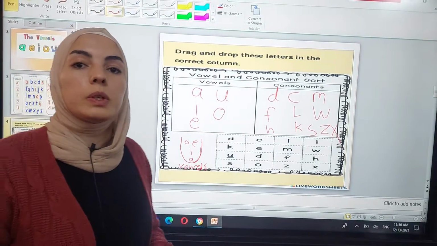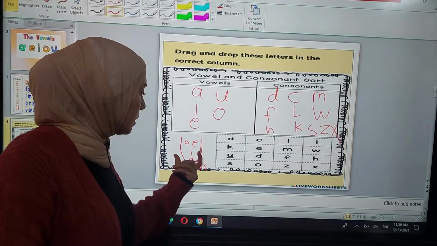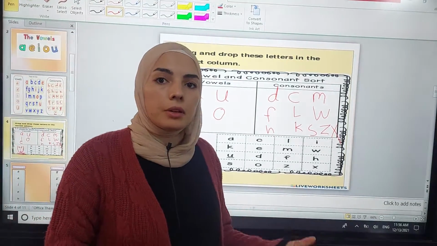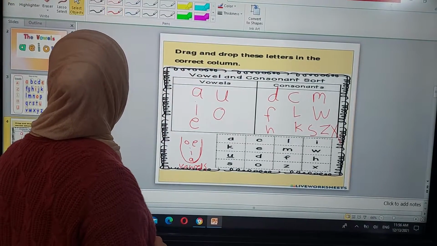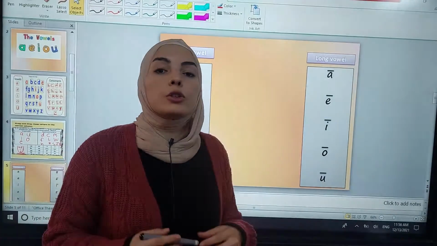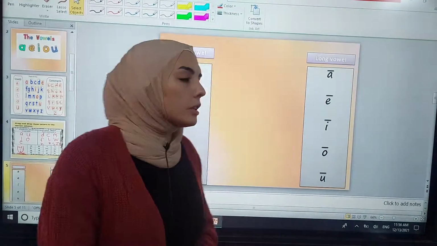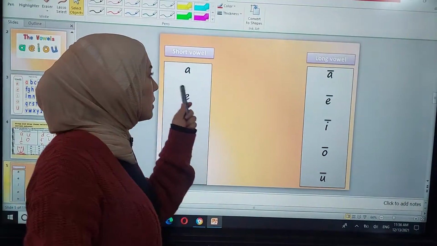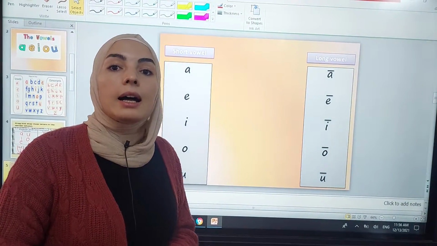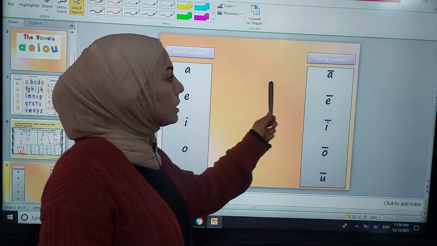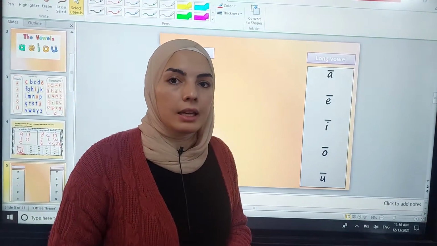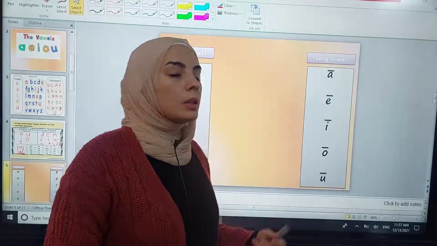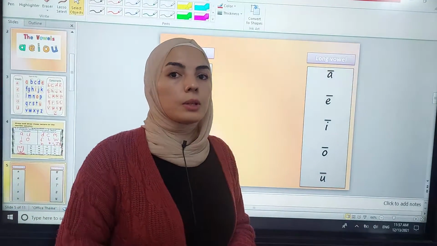So this is the difference between vowel and consonant. All of the vowels here, A, I, O, U, E, all of them we call vowels, and the others we call consonants. Now we will learn something about the vowels. We have short vowel and long vowel. Let's start with the short one. The sound of the short vowel, let's start with letter A. The sound of it is a, a. But the long sound for letter A is A, as its name, okay? This is short sound and this is long sound.